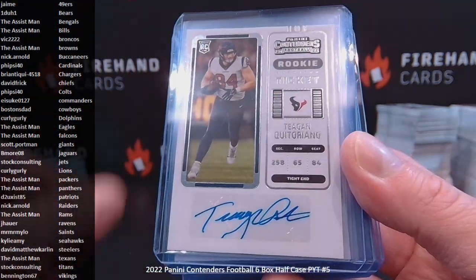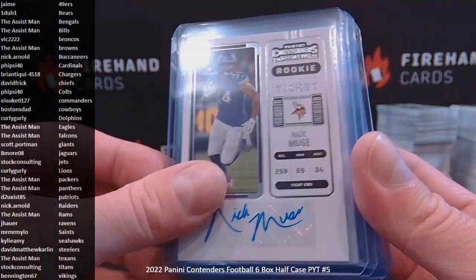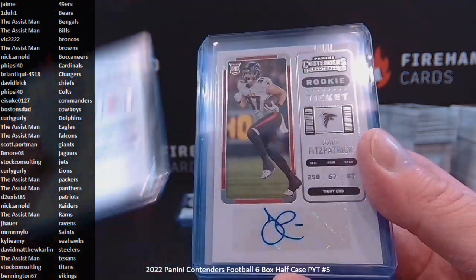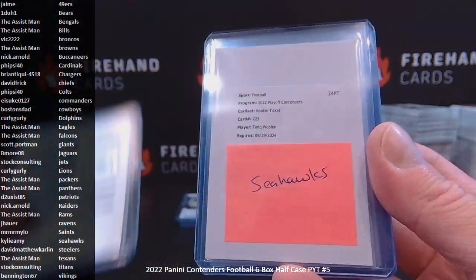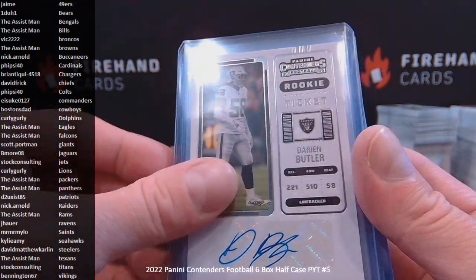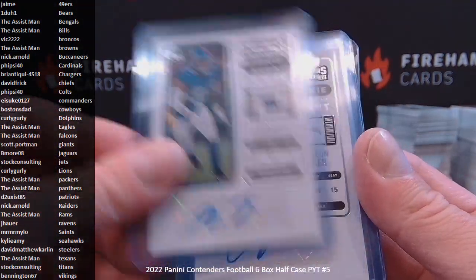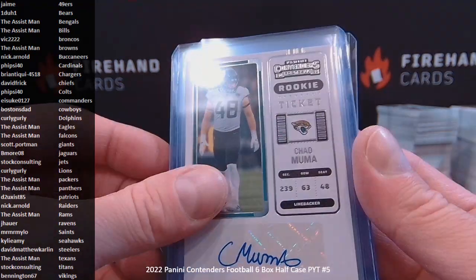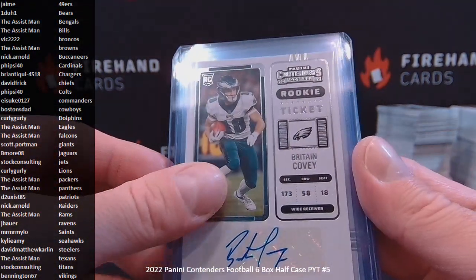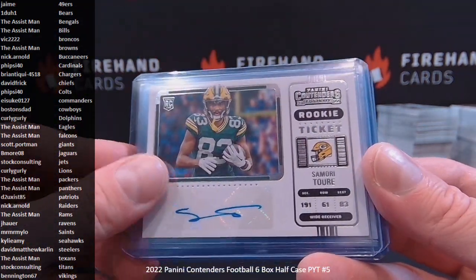Ryan Stonehouse, Tegan Quatoriano, Jesse Lakeda, Jalen Warren, Nick Muse, Chance Campbell, Kobe Dean, Martin Emerson, John Fitzpatrick, Chase Garbers, Tariq Woolen, Charlie Kohler, Darian Butler, Derek Young, Jalen Virgil, Kayvon Thibodeau, Cameron Dicker, Chad Muma, Tegan Quatoriano again, Jerome Ford, Bretain Covey, a couple of variations, Jeremy Ruckert, and Samori Toure.